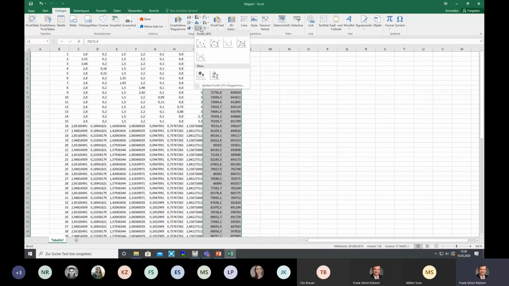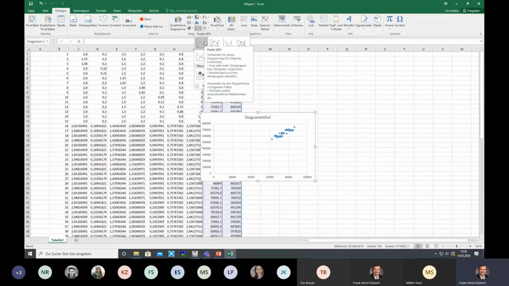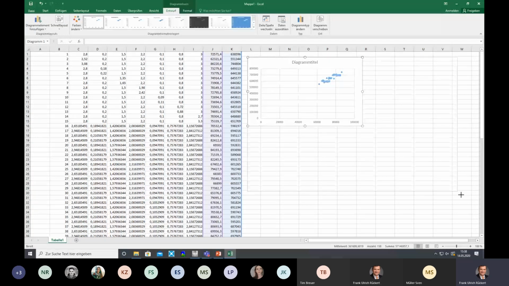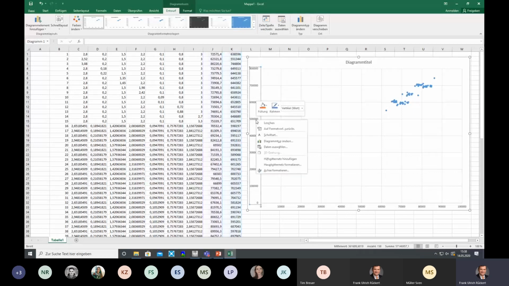We can always take a dot, some dots, yeah. Some scatter plots, dots, and okay.